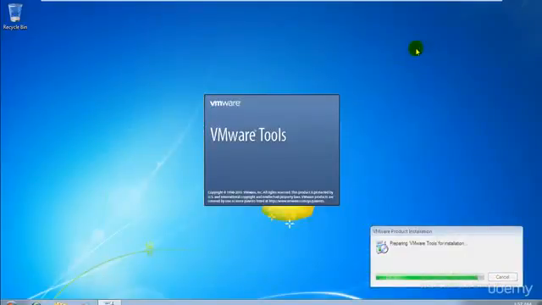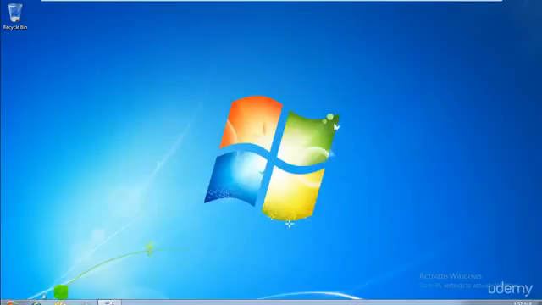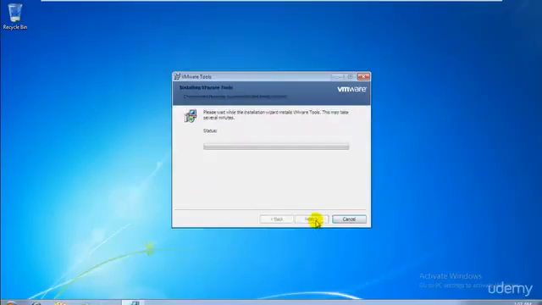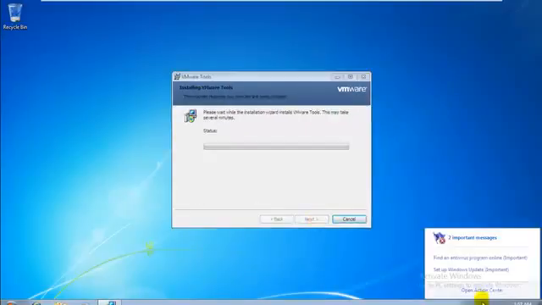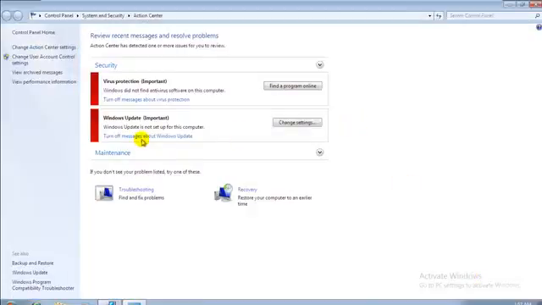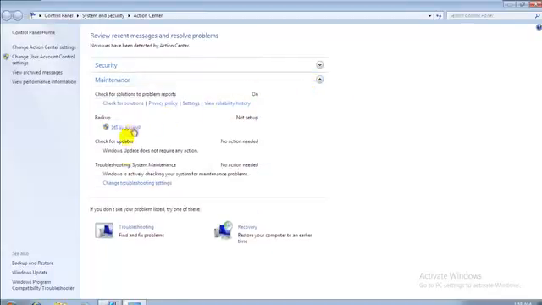Make sure that you have all of these things ready: an updated Kali Linux and your Windows 7 version, and VMware Tools installed in both of them. Perfect. I'll just install them, and I'll turn this off. I don't want any irritating messages.